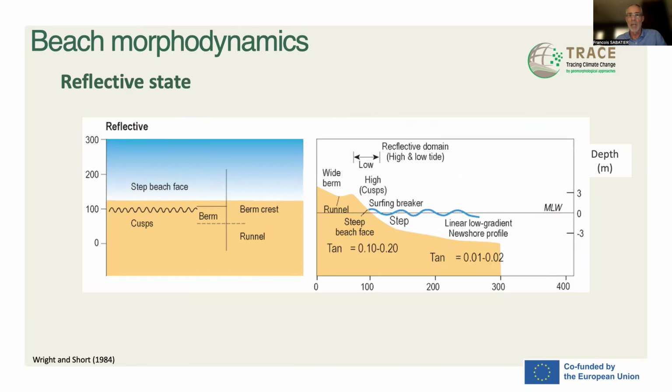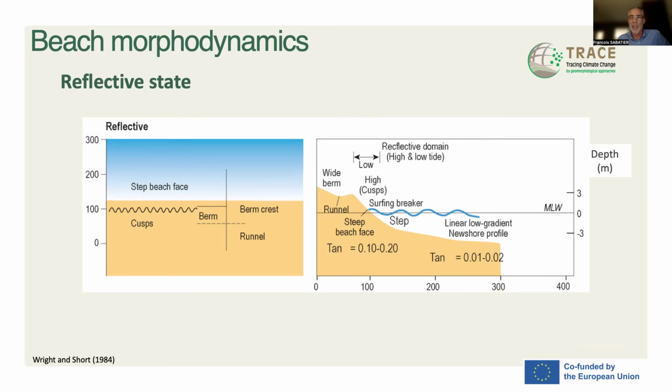On the opposite, the reflective beaches show a very important slope. These beaches are usually exposed to lower wave energy, or waves that break close to the shoreline. The breaking point is very close to the shoreline, and wave breaking occurs mainly in the swash zone, often as plunging breakers, but sometimes surging as well. This process involves strong reflection of wave energy back to the sea. This is why we are calling this state the reflective state, because there is a lot of reflection.